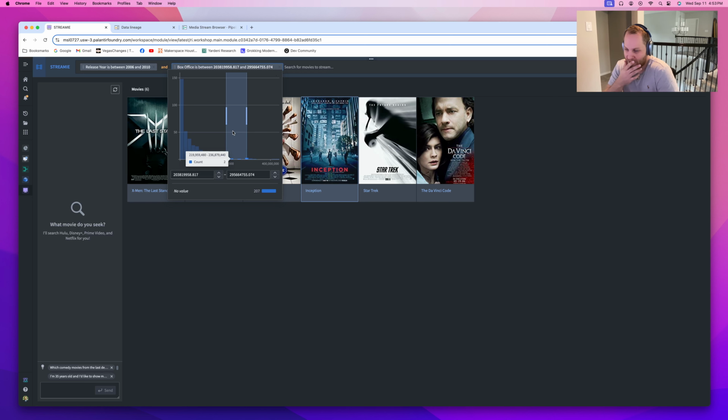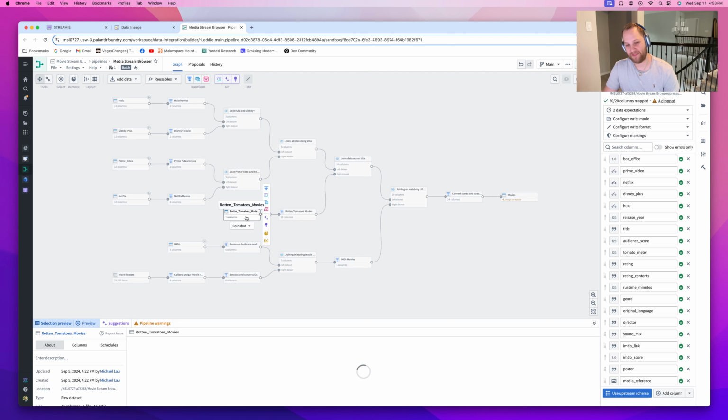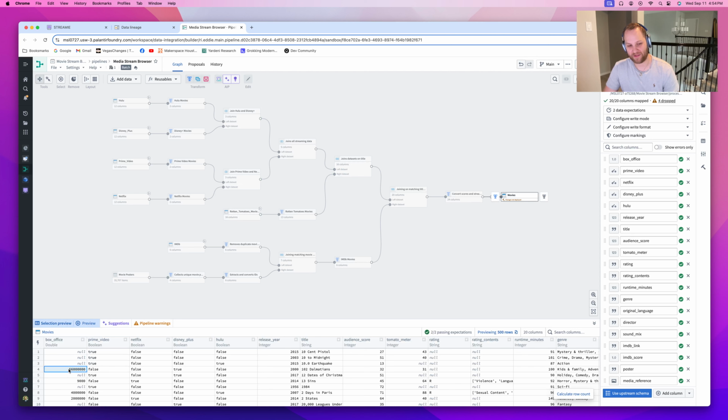Give me movies that produced more than $100 million. The only way for you to do that is to use greater than comparisons, range values, etc. But if it's a string, you could only say, give me strings that equal this string, give me strings that contain this string, give me strings that don't have this string of characters or something like that. So you need to actually use the pipeline to transform the data from being, in this case, a string to the actual number.